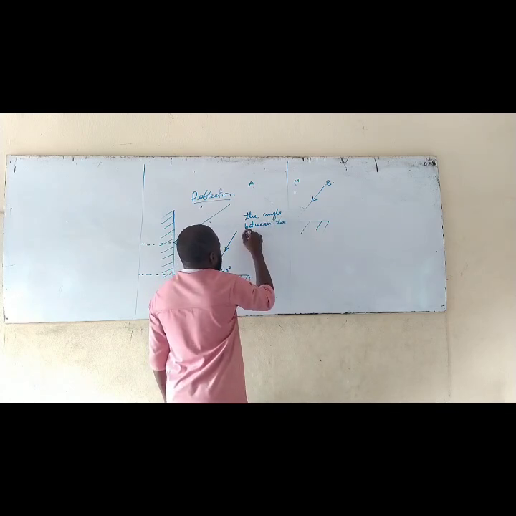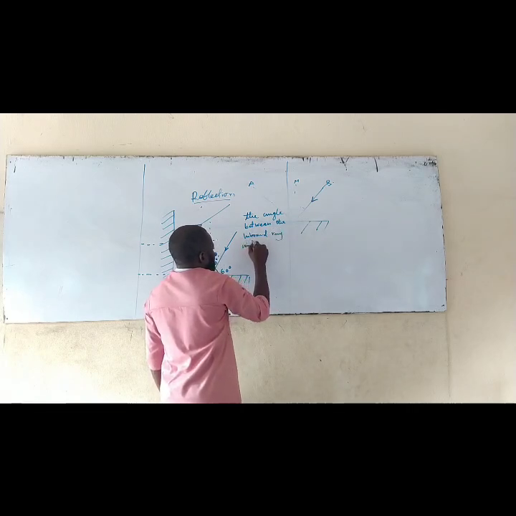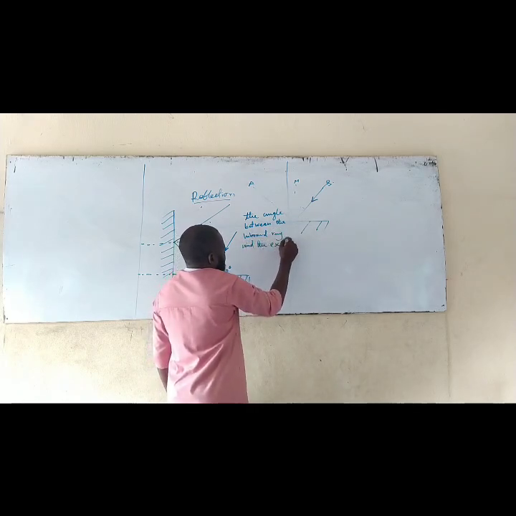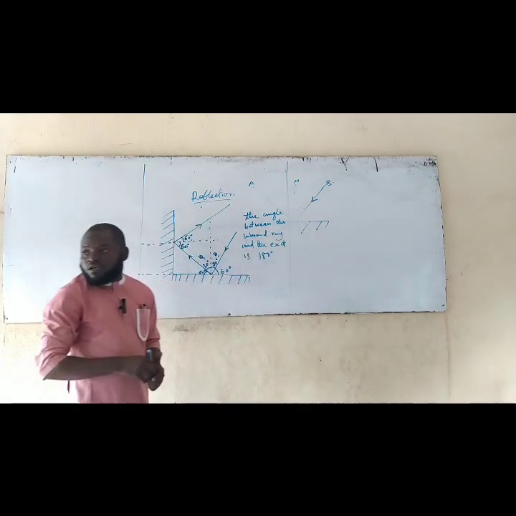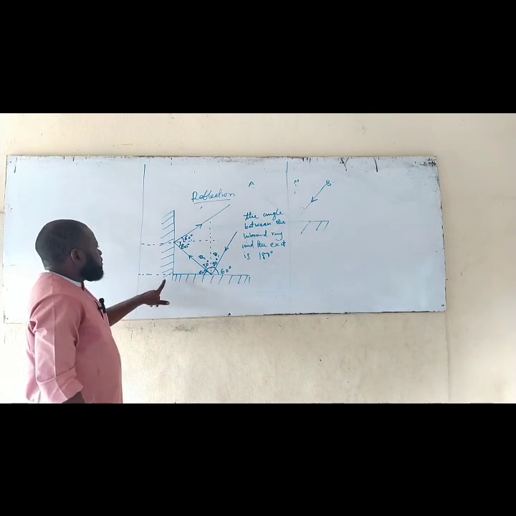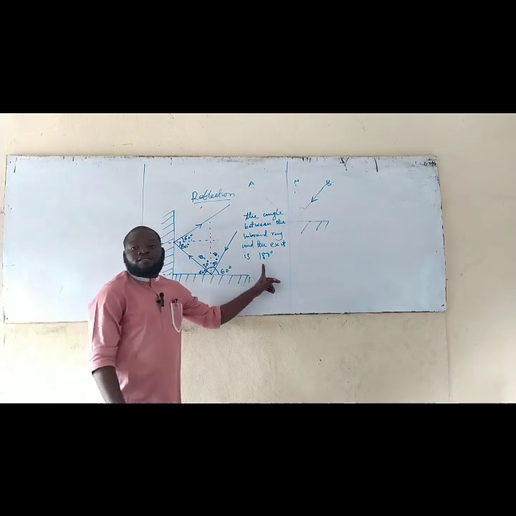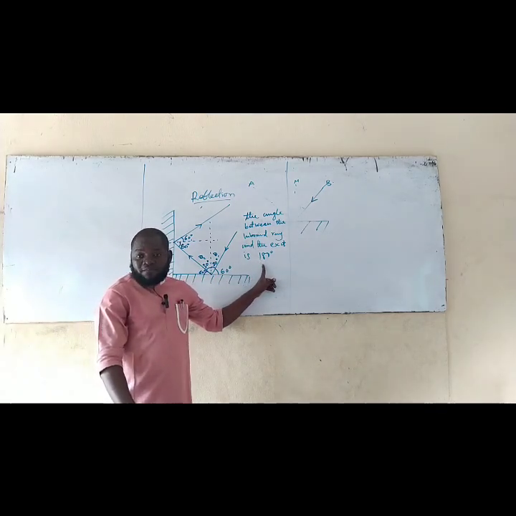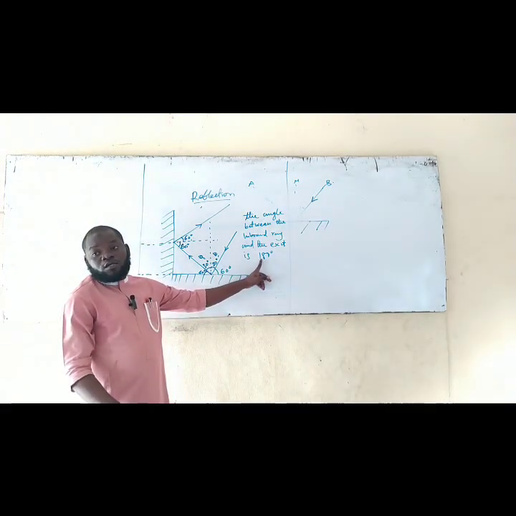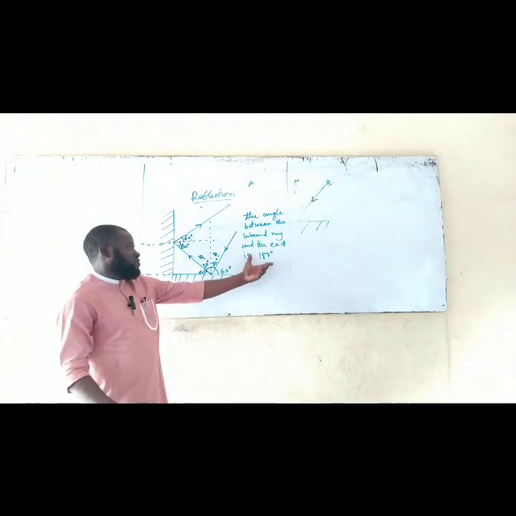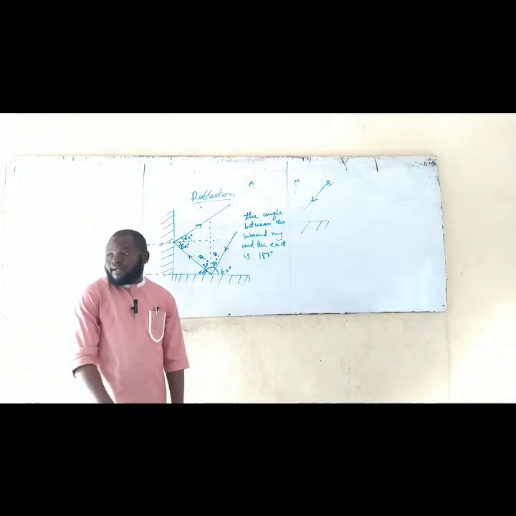So the angle between the exit ray, the inbound ray, and the exit is what? It is 180 degrees. Because these lines are parallel, you can as well say it is 0 degrees. You don't want to be mathematical. Are you getting this now? Because they are parallel, you can as well say it is 0 degrees. But 180 degrees is fine, since that is what you calculate. Does it make sense like that?